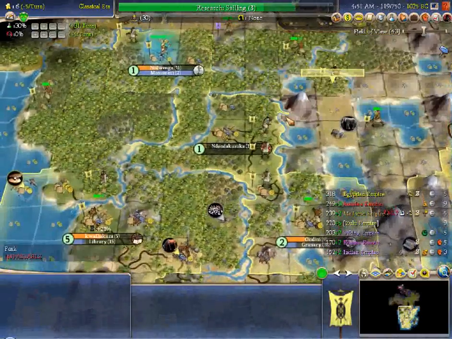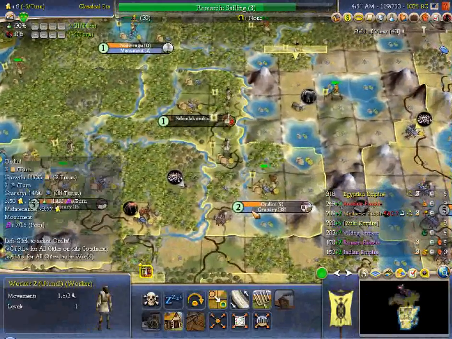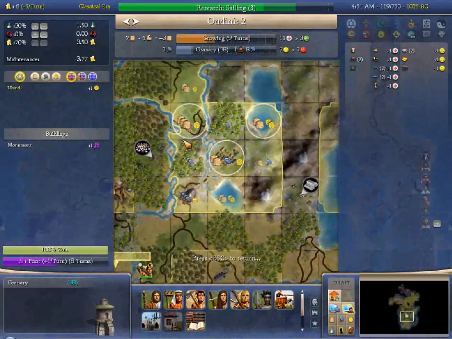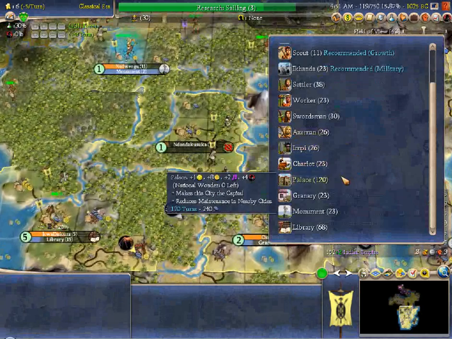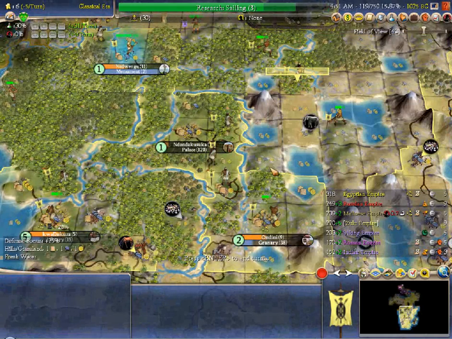Yeah, drop city. I'm actually going to want this tile as part of this city, just because I need farms. And granary first for... not palace. Granary first for shore here.